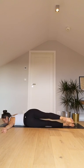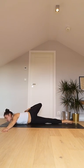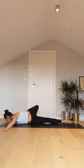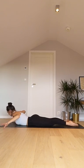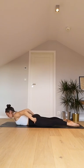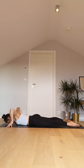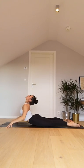Inhale to come back to center, other side, right leg lifts up, see if you can twist, either just stepping towards the floor or maybe grabbing the foot with the hand. And then slowly coming back to center, fingertips into the side of the chest, open up the legs a little bit more, engage the glutes, stomach towards the spine, we're going to inhale, press the mat away to come up. Exhale to melt and release into the mat.